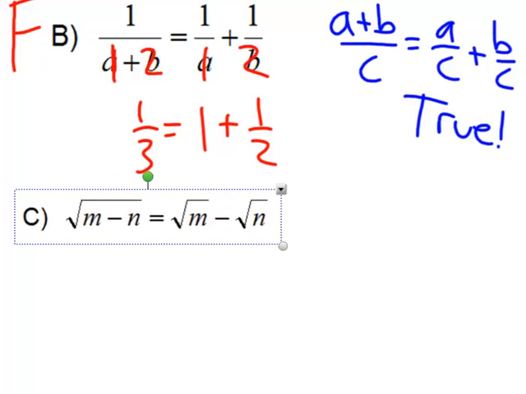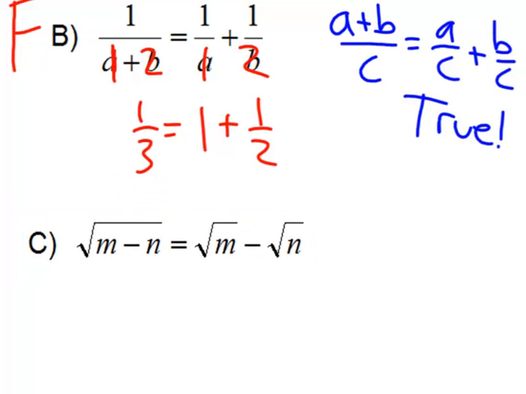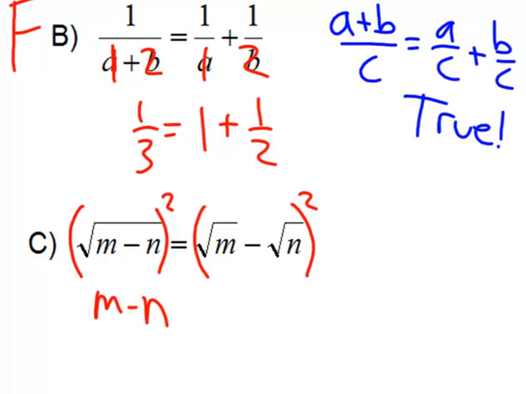All right, let's check out C here. C reminds me of option A a little bit. It may not be totally evident to you right off the bat, but if I took both sides and squared them, on the left side I would end up with m minus n. The square and the square root would cancel out. But as we discussed for A, if I were allowed to distribute that exponent, then I would get something that looks like a true statement. But as we discussed in part A, that's not how it works. We need to just take that root m minus root n and multiply it by itself.